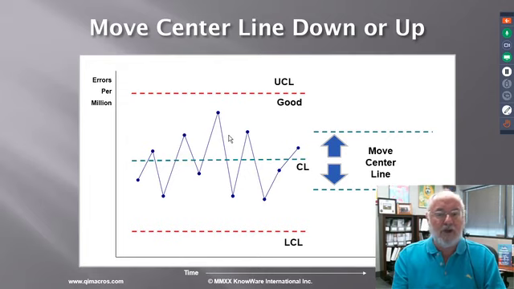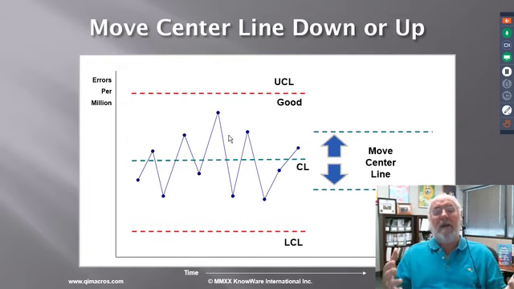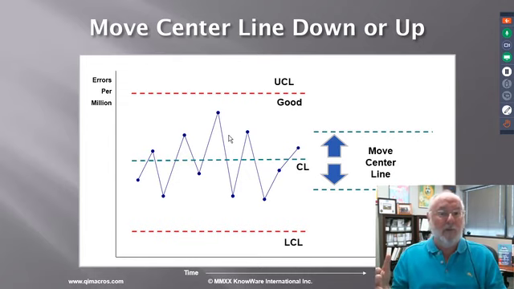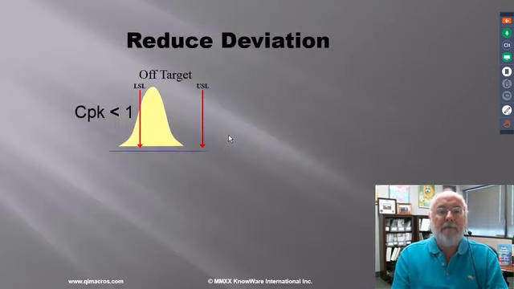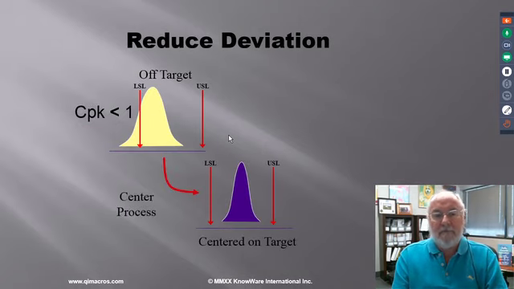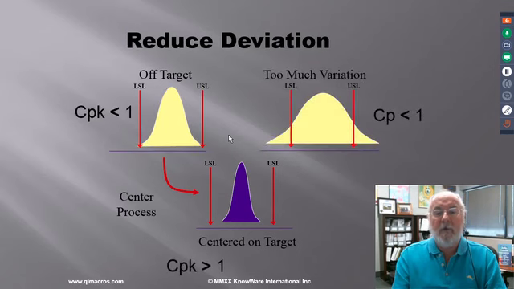Those are the things we can do that would be very powerful from a systematic performance improvement standpoint, right? That's what we want to do with common cause variation. Move the center line, reduce variation. All right, so that's kind of a key. Or you might want to reduce deviation, so we might use histograms. Once we do that, what we want to do is move things on target to bring our CP and CPK up to a 1. Or we want to reduce variation.